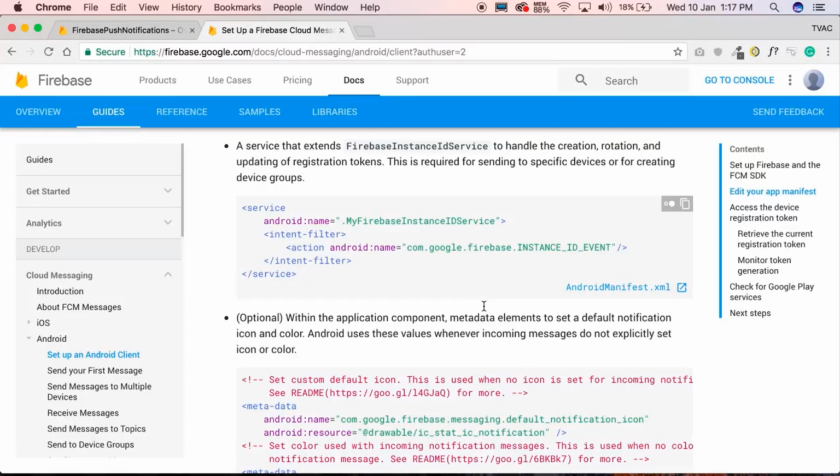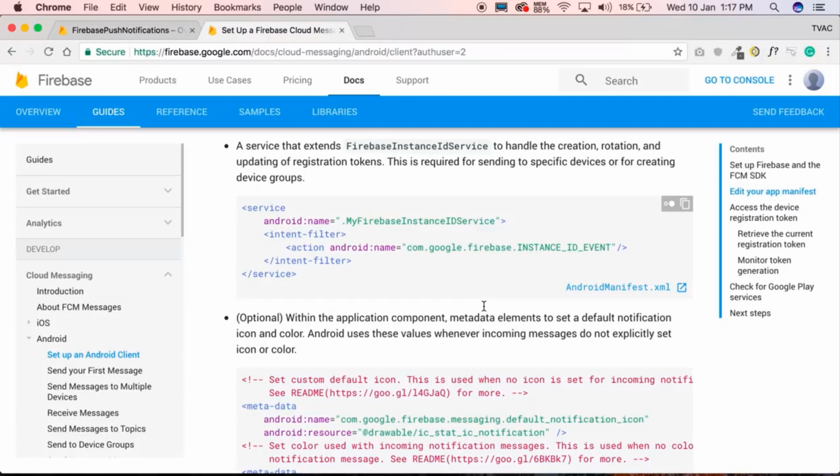If you are going with a somewhat complicated app, then you must go with this Firebase instance ID service instead of doing it in the login and register. Since in this app we got it working with that, we can use that as well. Both will work, but depending on the conditions, if you are making a complicated app, you must use this one. The process is a little simpler over here, even simpler than the login and registration. There was one method to do it, and this is another one.